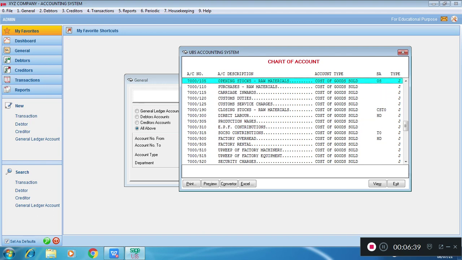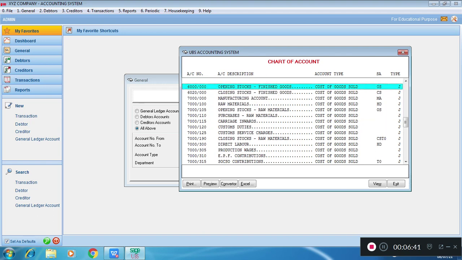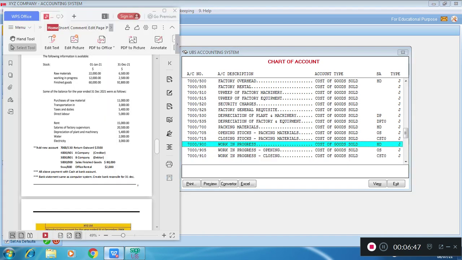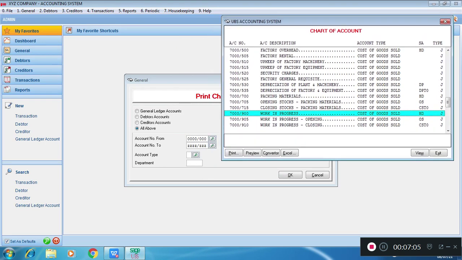So we can check for it. Then finished goods. Of course, the default account for finished goods is a stock account. Then the purchase of raw material account. So we can refer to the right hand side. I try to enlarge it.